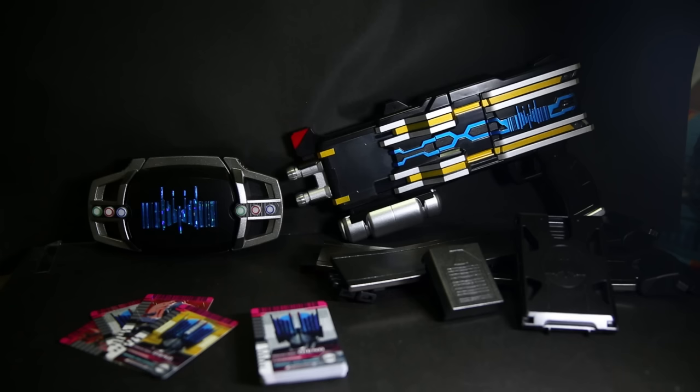And being a Bandai premium item, of course, the numbers will be, to a certain extent, limited. So if you are a DiEnd fan or a Decade fan, you definitely want to pick this up because you get more cards for your Decker driver, these nice plastic cards, as well as a pretty nice gun and a pretty nice DiEnd belt buckle. This is pretty good.